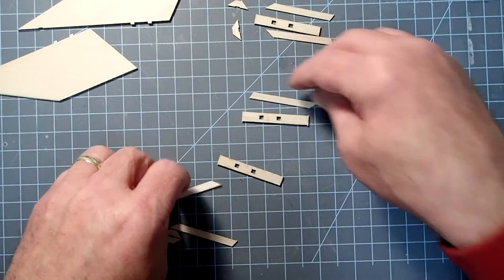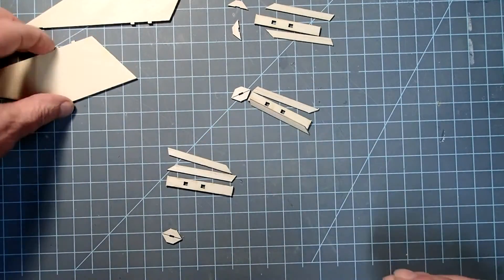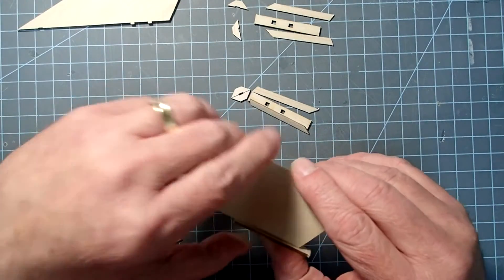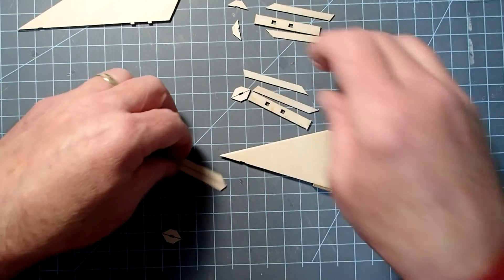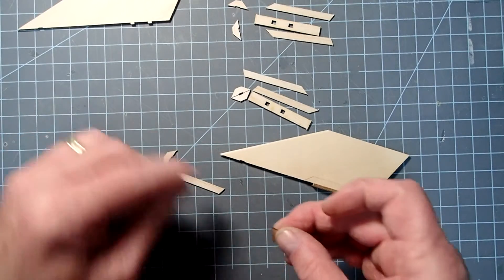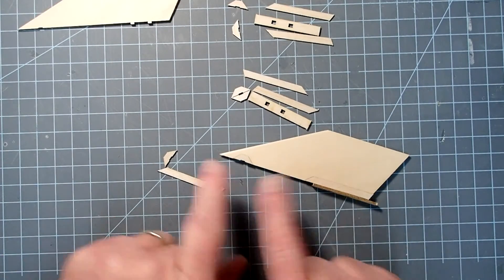To show how the final product is going to come out: two rear supports, two front supports, and this one also. The shoe plate goes over the two little protrusions there. One of these reinforcements lays flush with the aft end of the fin. Up here on the forward end, these little tiny pieces are going to match up with the notch in the fin — that's how they're laid out on each side.